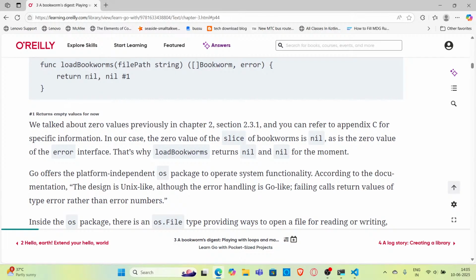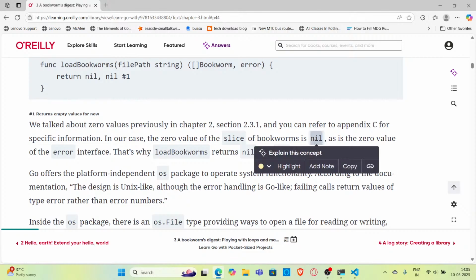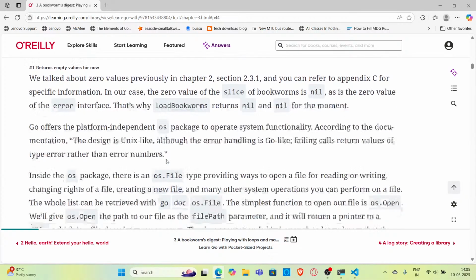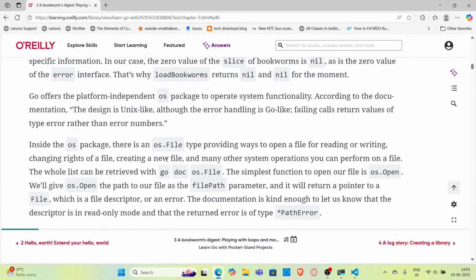Like we are returning the null value, the zero value. That's what they are saying, the zero value, it is empty. We have to return some value anyway. This is a zero value. For now we are putting it like this.